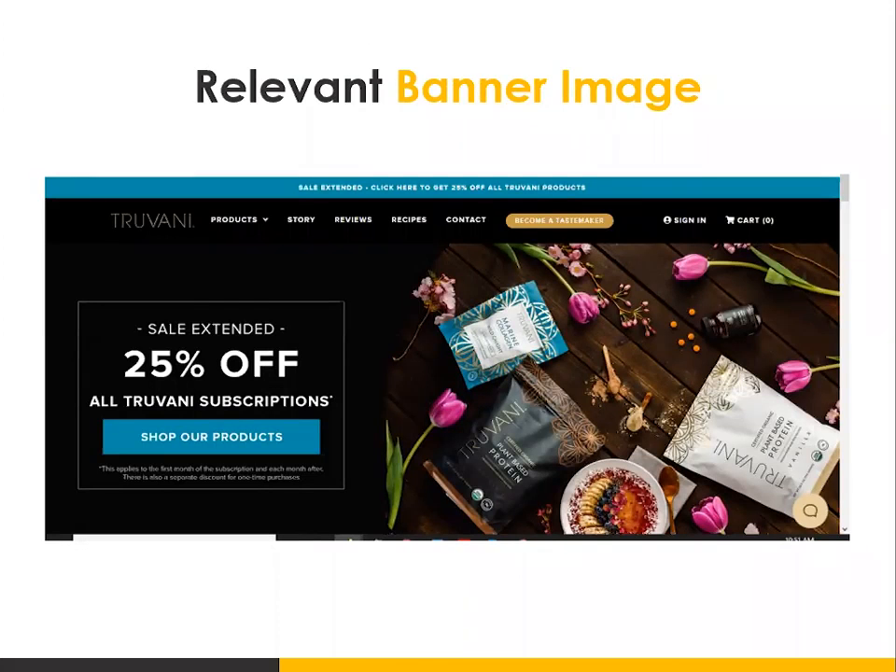If you don't have pictures of your products, you can also use images that represent your buyer persona — the message you're trying to communicate. You want people to look at that image and have a pretty good idea what the site is about, because a picture is worth a thousand words. You can use images based upon the products or services you're selling, or you can use stock photos from sites like iStockphoto, Deposit Photos, and Shutterstock — they all offer royalty-free stock photos.